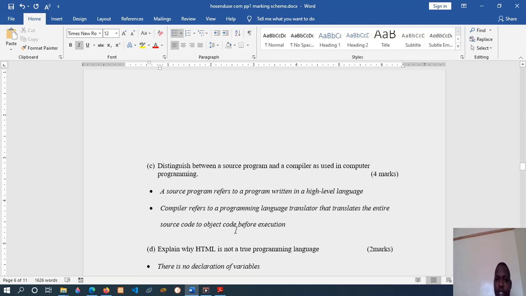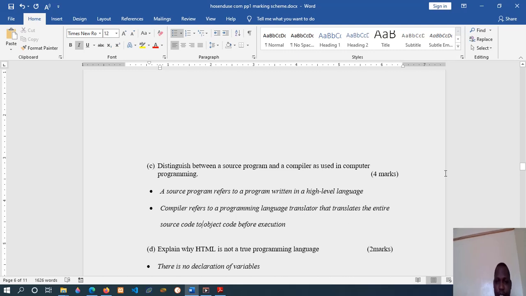But object code is a program that has been converted into ones and zeros that a computer can understand and execute. So that is the difference between source code and object code. You need to know the difference between the two as well.